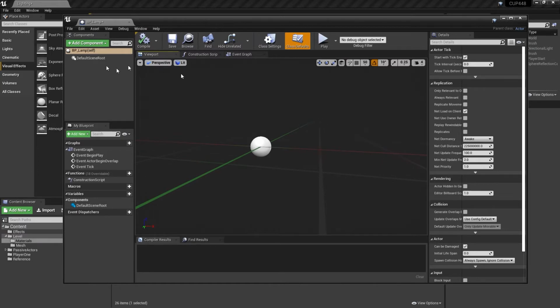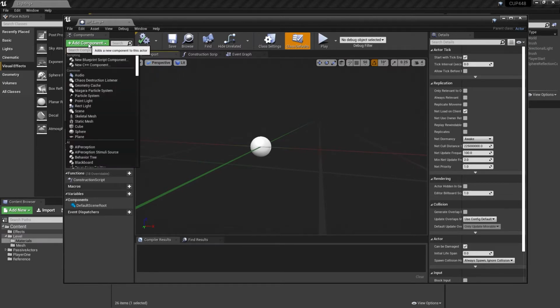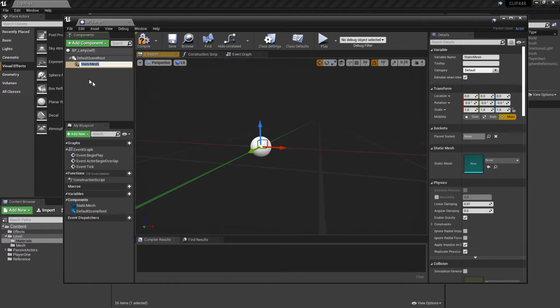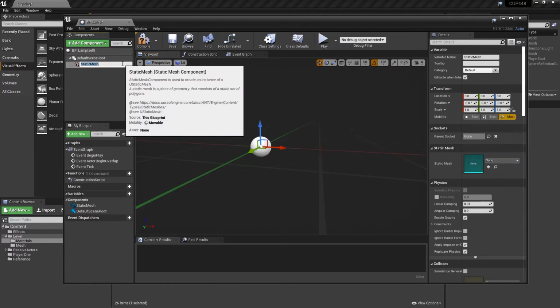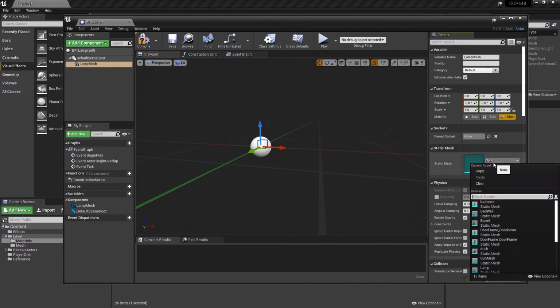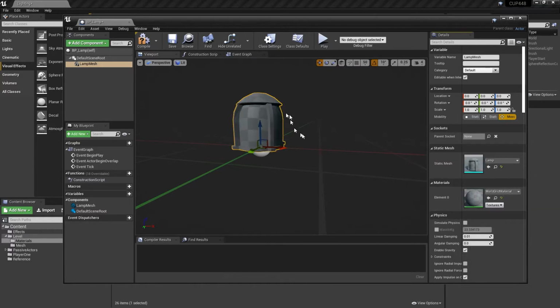First thing I'm going to need is my actual static mesh. So I'm going to have a static mesh. I'm going to call this lamp mesh. And for that, I'm going to load in my lamp.